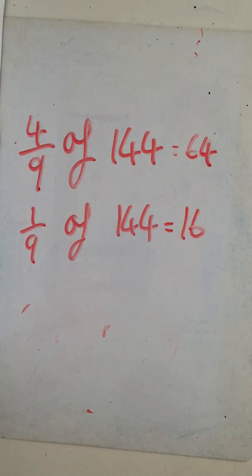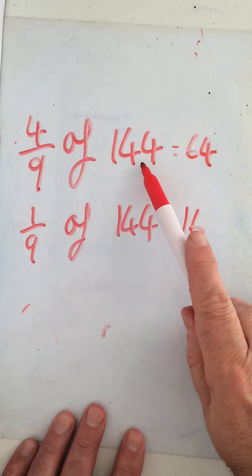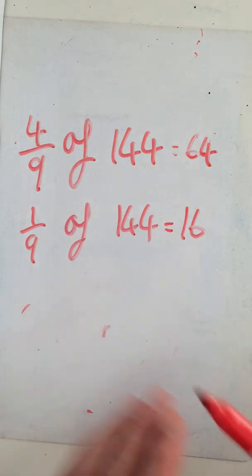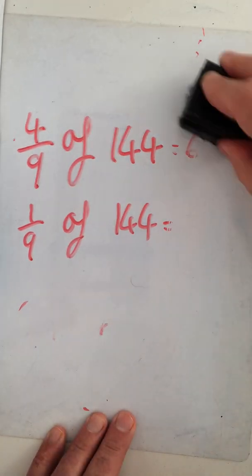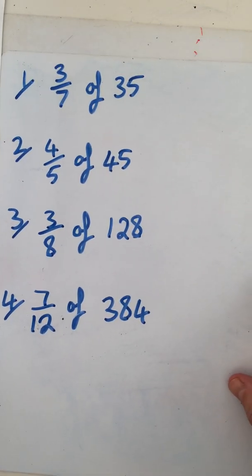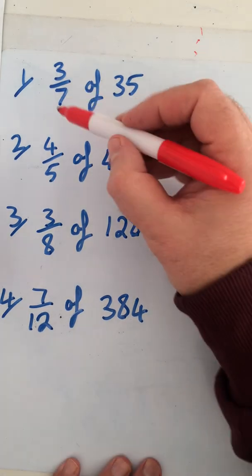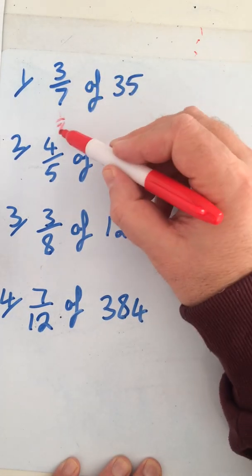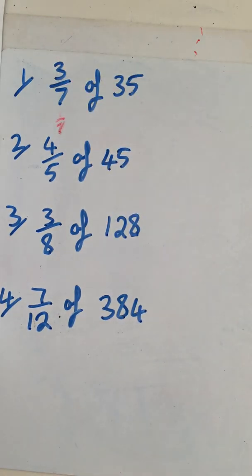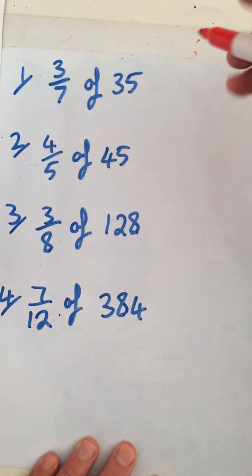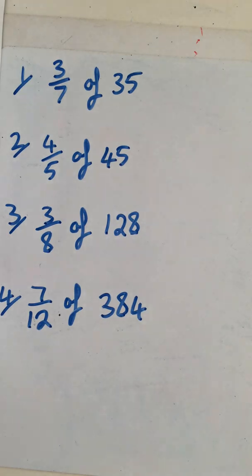So that's finding a fraction of a number. If you're not too sure, you can watch this again, but I'm sure you'll have done these before and had not too much difficulty. Can you have a go at those, please? First of all, remember, find 1/7 first. How many 7's in 35, then times it by the numerator. Pause the video while you're doing those. When you finish, press play again.